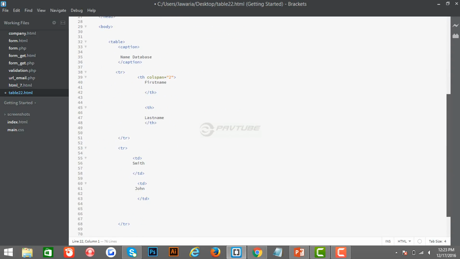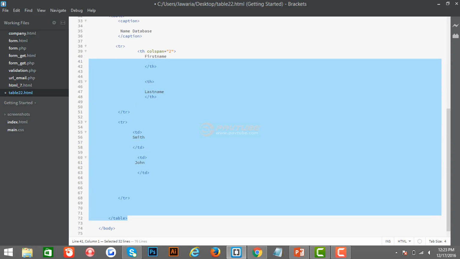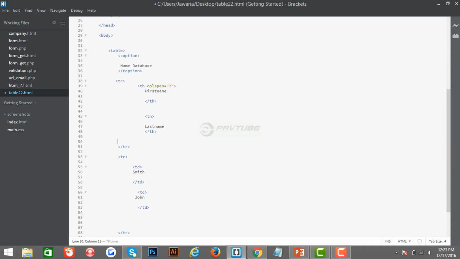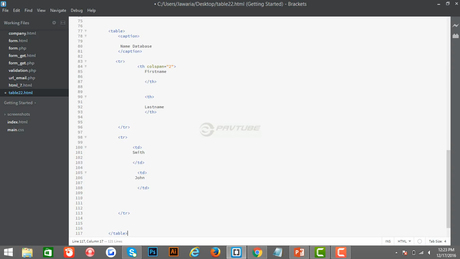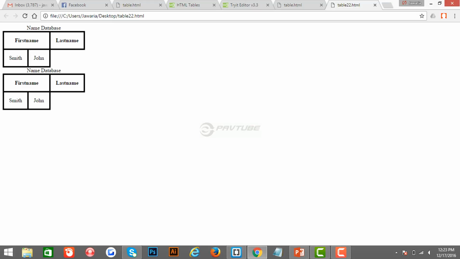So first, to do this example, I am making another table by copying the same table again. Yes, now I have two tables, right? Control S, see what happens inside our browser. We have these two tables.